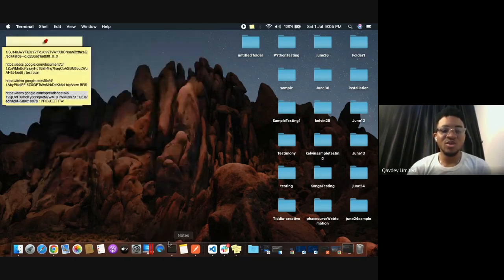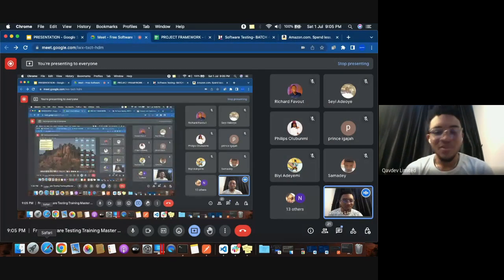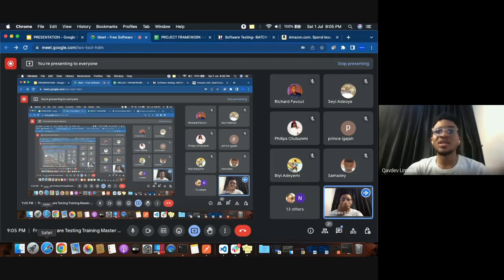Basically, you're going to learn how to interact with your system using commands. And it is wonderful. Some people in our ongoing cohorts did not know this before, but with the training and consistency, they started learning, and now they can actually take up tasks when it comes to interacting with their system using CLI.